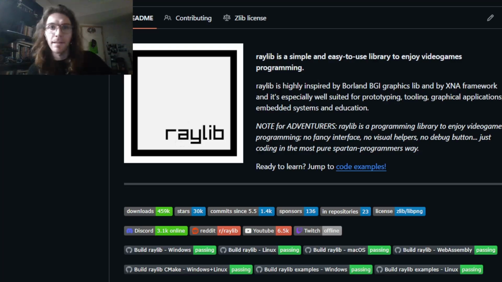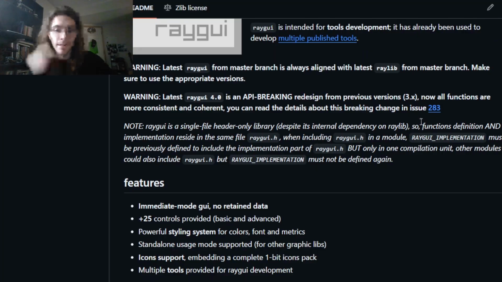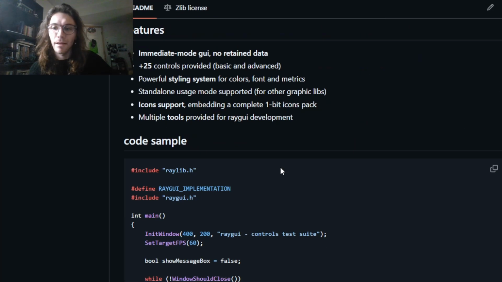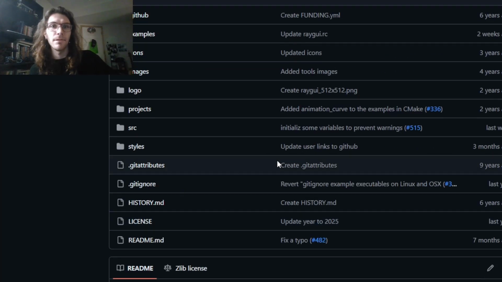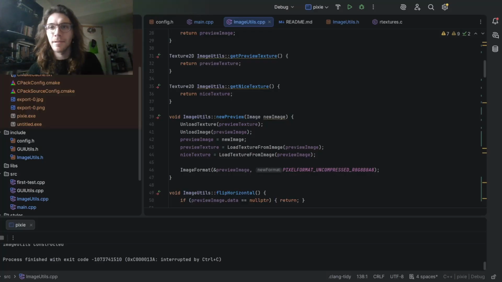And to go along with raylib, there's the Ray GUI library, which is where the buttons and stuff come from. I wasn't the biggest fan of Ray GUI, felt a little tedious. So in the future, I might switch this over to a Java project or something. And lastly, I just wanted to mention that I used CLion as an IDE and C++ to write Pixie.